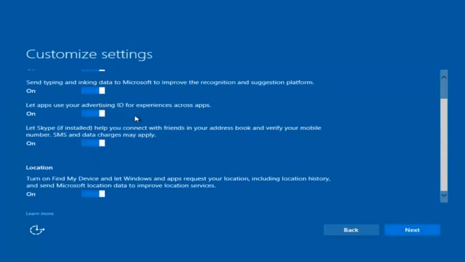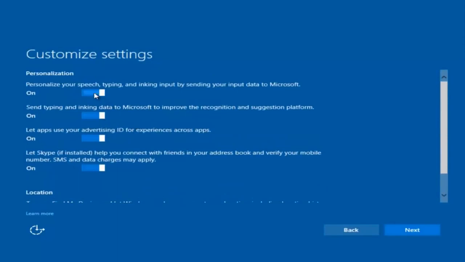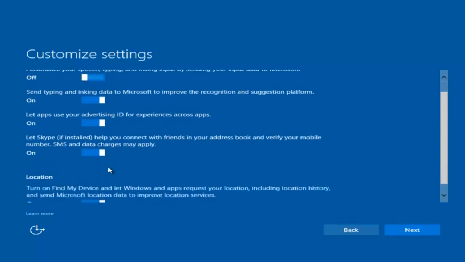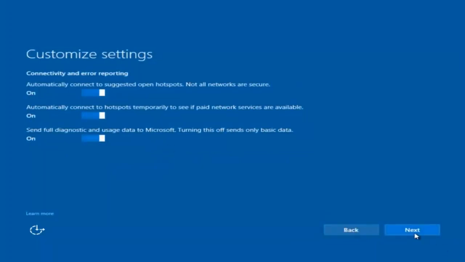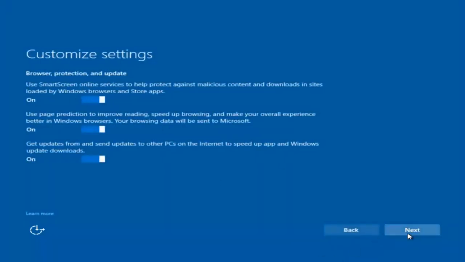And you can customize what you're exactly installing when you're resetting Windows 10. So if you want to disable sending input data to Microsoft, you can deselect that by clicking inside of these horizontal boxes. You can go through and check them out on your own, but I'm going to keep most of them default how they are. I'm going to select Next here, and Next again. You guys are more than welcome to go check through and see exactly what you are agreeing to. I'm just trying to speed this video up a little bit.